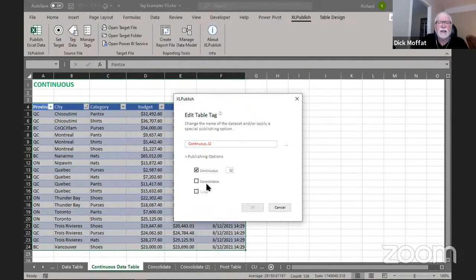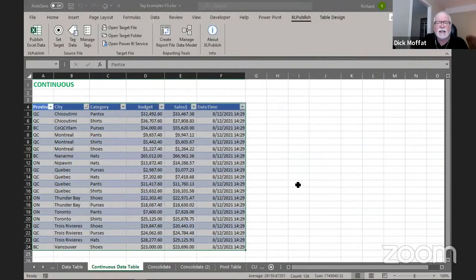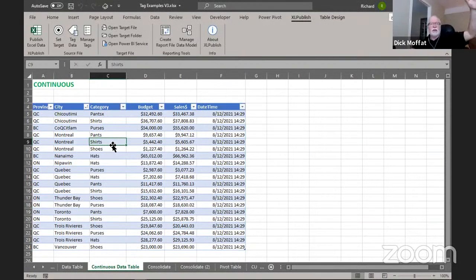Now, continuous 12 means that it's going to keep 12 versions of this data set. You got it? So if I say 24, it'll save 24 versions of it. If I publish a 25th time, it's going to drop the first one and keep 24. So it's going to keep the last 24 for as long as you want. If it's finance data and you want this year against last year, you could set it to 24, or you could set it to 36, whatever you want. But the idea is you don't have to publish all the data since the company was founded in 1926. You only really want the data that is current and going to be useful in your model.